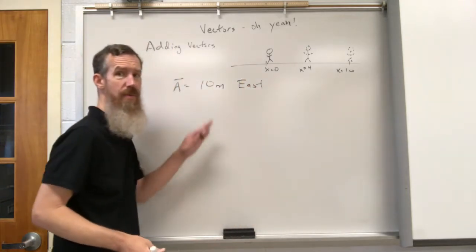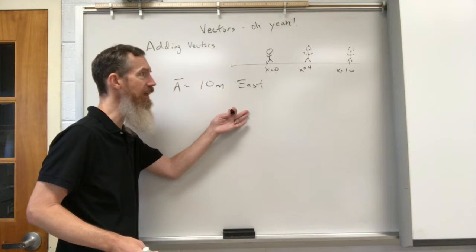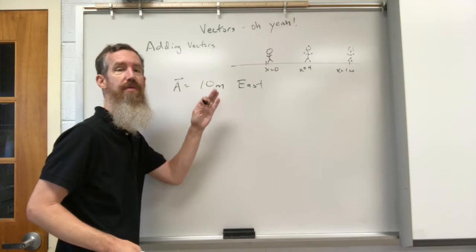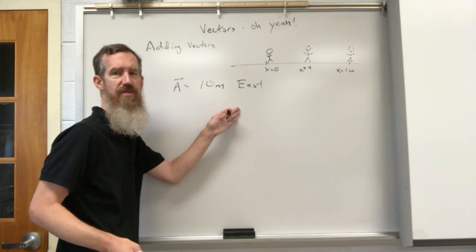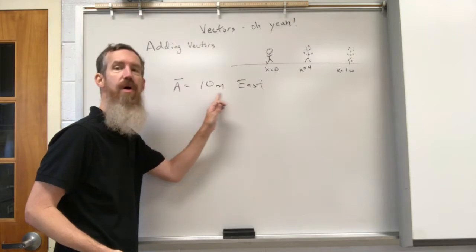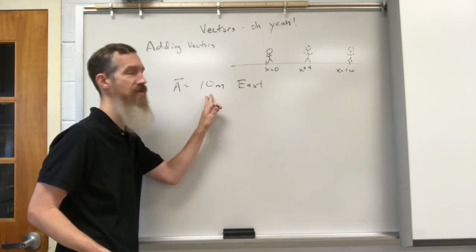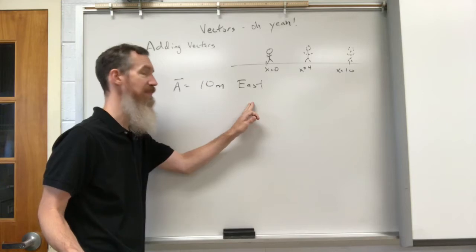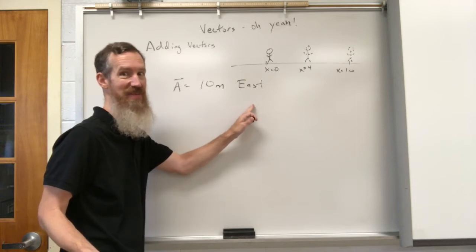east. Now, when we do cardinal directions, that's fine, but we also have to assign mathematical directions. We have to decide, okay, if east is this way, is it positive, is it negative, so I can assign mathematical values to the quantity. And by the way, the quantity of any vector is called the magnitude. So the magnitude of this vector is 10 meters, and it happens to be going to the east, because a vector is a measurement that has both magnitude and direction.